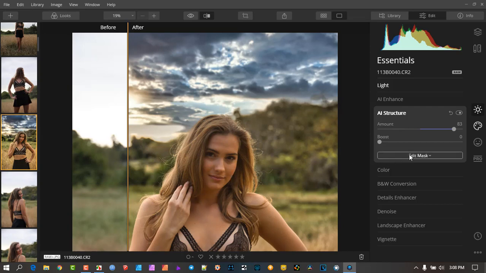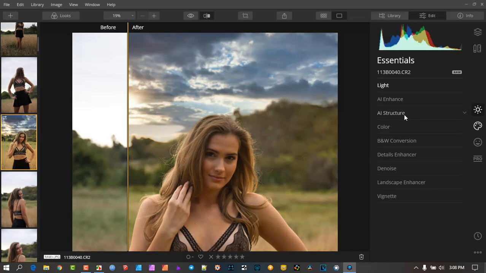So that for me is just so exciting. I must stop saying so exciting and incredible because all of this stuff is of that level. So forgive me for that. So let's go black and white conversion again, detail enhancer, denoiser, landscape enhancer, vignette. I'm going to spend time going through each of these sections on another occasion, but you can see the power that we have over here.